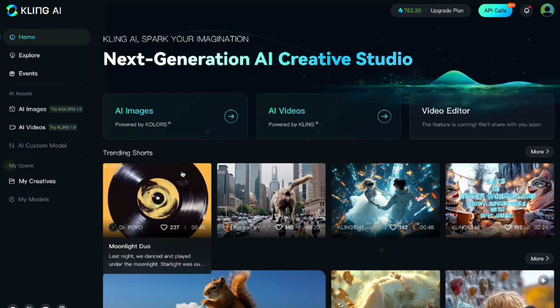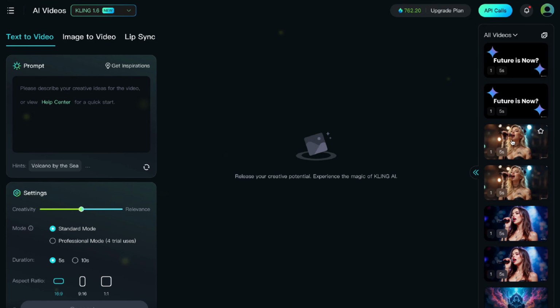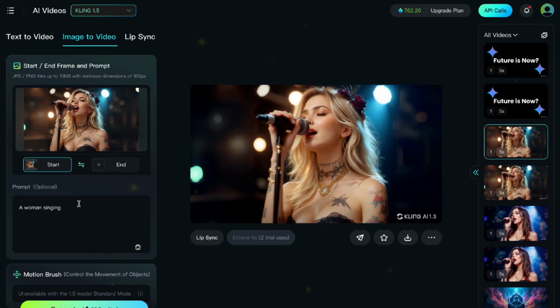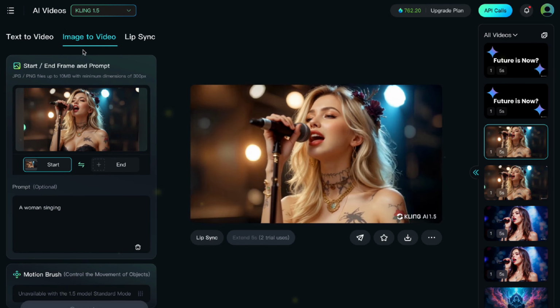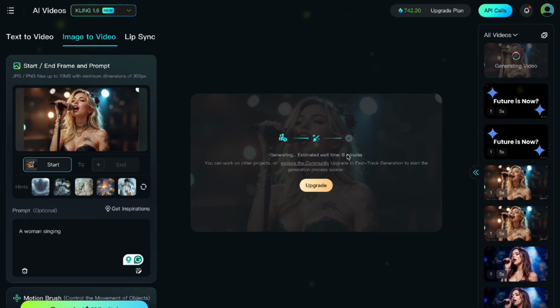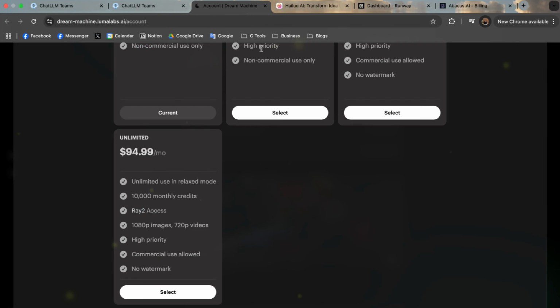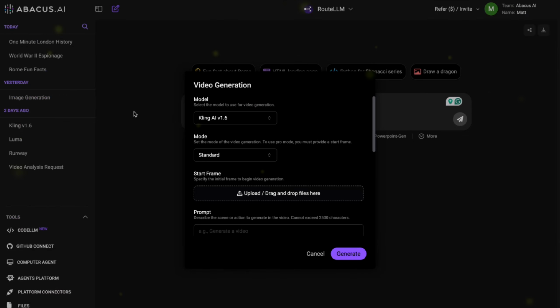So we have Kling here, right? And let me take a random prompt. Can be, for example, this one too, and hit generate. We have Kling 1.5. So now you see it's around 6 minutes, and if I would use Kling 1.6, I'd be waiting even longer. But here when I'm using Abacus, it's just 30 to 40 seconds, and I can generate all of the videos right off the bat. I don't know how they do it, but it's really amazing that they can speed up the whole process.